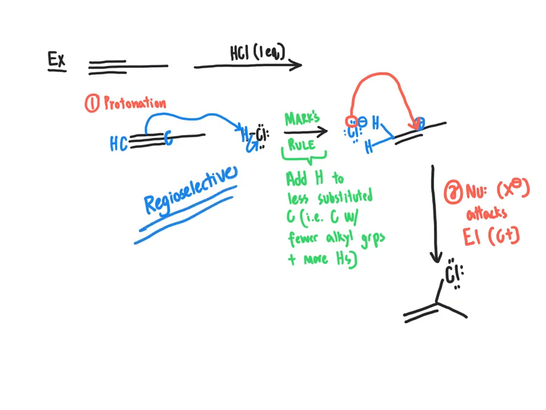We can also ask whether the reaction is stereoselective. Looking at the product and asking whether there are any R/S or E/Z configurational isomers that can result — the answer is no. There are no chiral carbons and no stereocenters. There's no E/Z possible either, because the carbon-carbon double bond is at the end of the chain with two hydrogens there; it doesn't matter which one is on top or bottom — you get the same molecule. So there is no E or Z here, and therefore the reaction is not stereoselective.